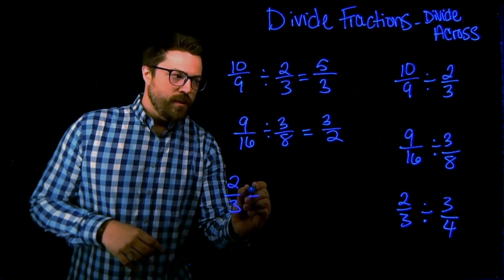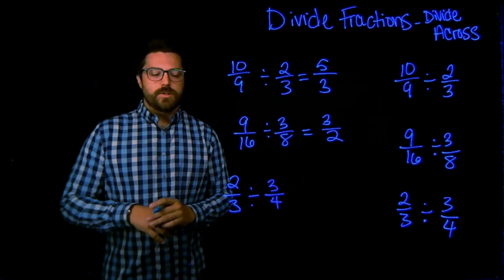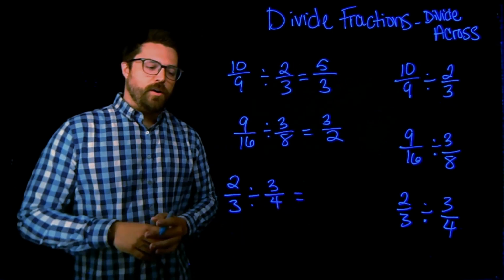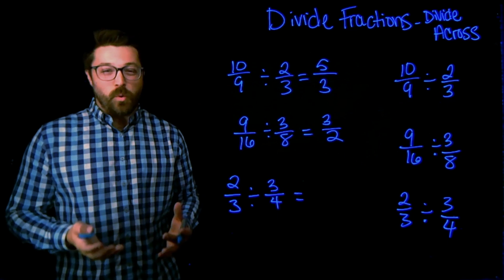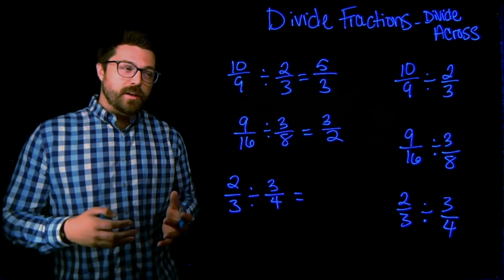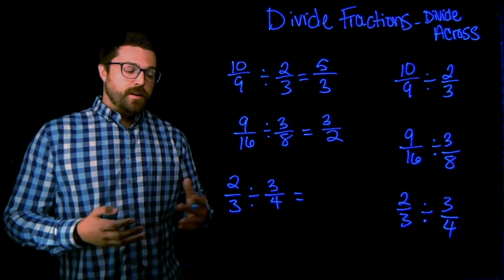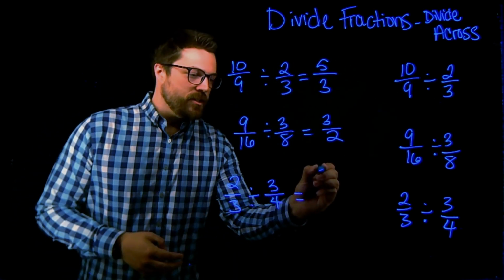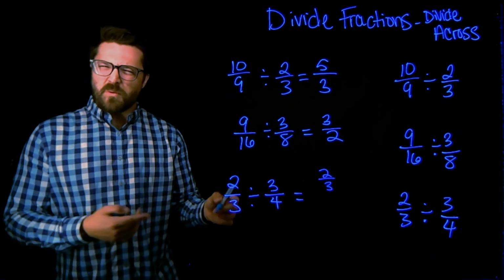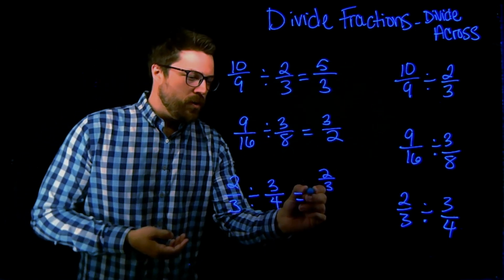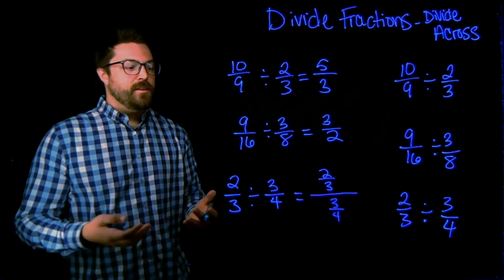2/3 divided by 3/4. To divide across, this is going to look a little interesting. 2 divided by 3 is not a whole number, but I know I can think of division as a fraction, so instead of a decimal I'm just going to say that 2 divided by 3 is 2/3. And 3 divided by 4, same thing. That doesn't work out to be a whole number, but I'm just going to say 3/4. So we have 2/3 over 3/4.